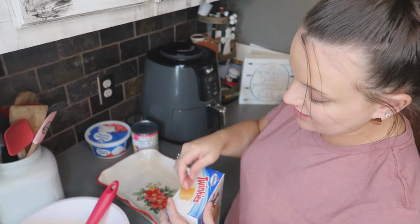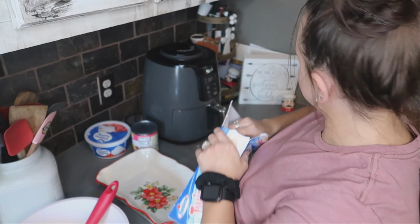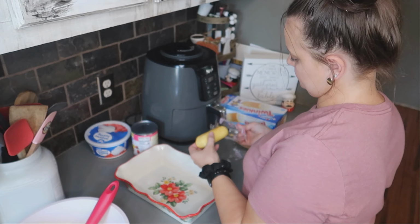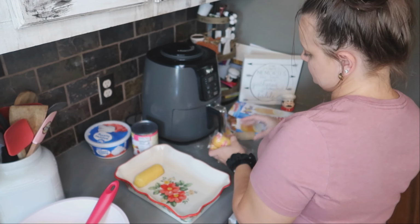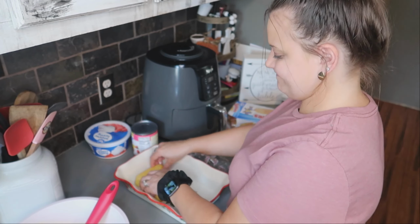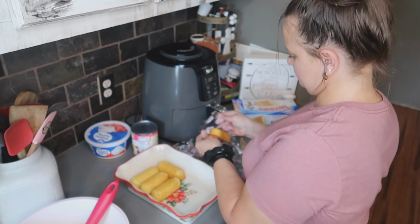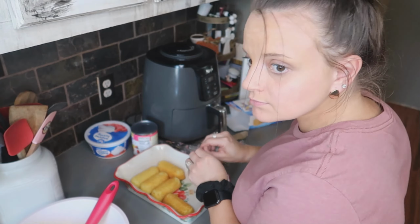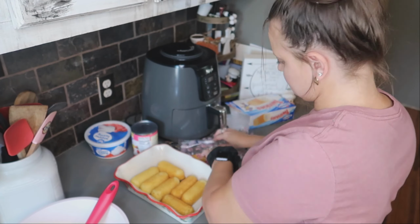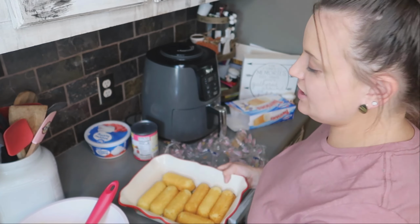Alright, and then while that's setting up a few minutes, we will go ahead and layer the Twinkies in the bottom of the pan. Can you see the pan? You can. Are in there.